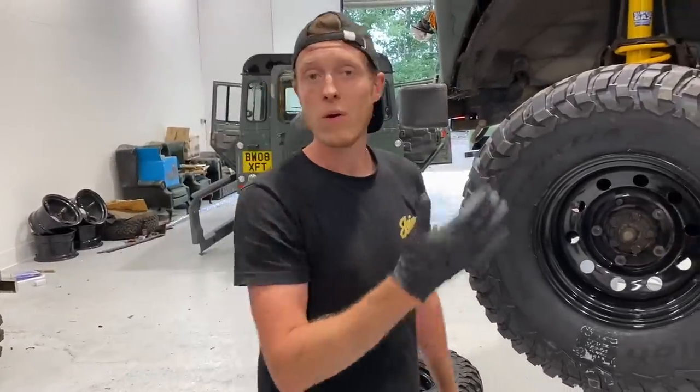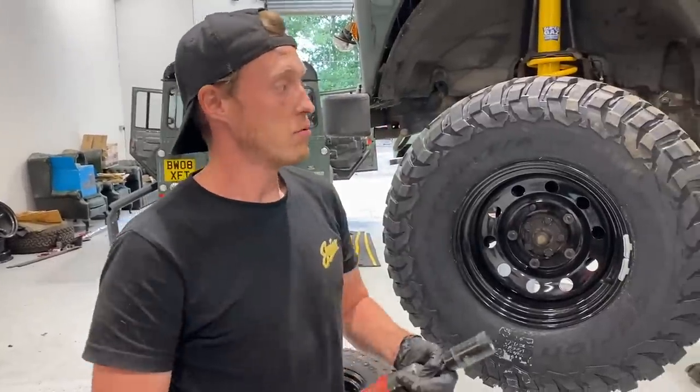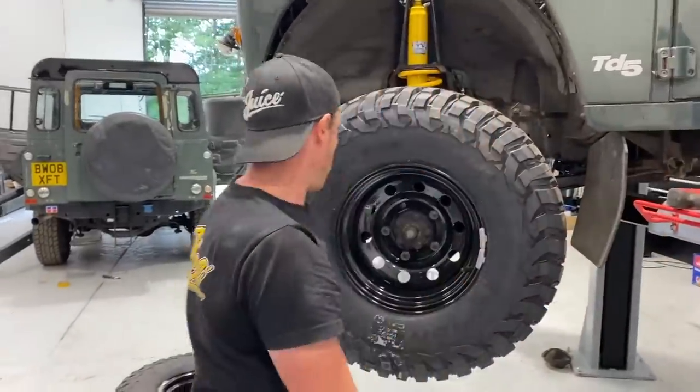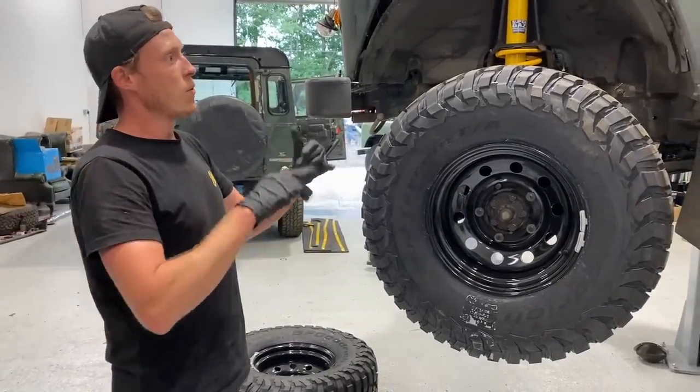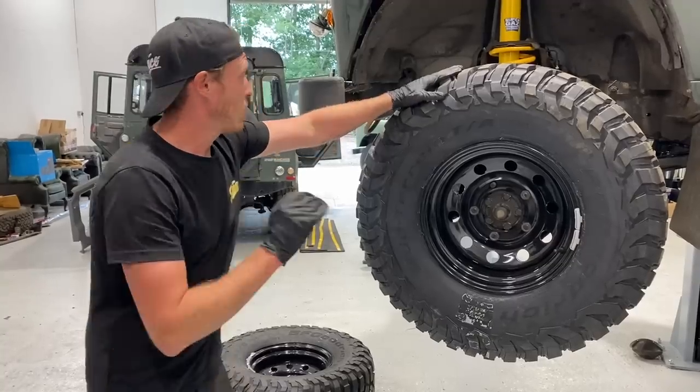Going to be putting on a swing away wheel carrier so that we can actually not damage the rear door or the hinges. So we won't be putting this one on yet, but for now, let's bring it down and see what it's going to look like with our 2-inch lift and these absolutely huge wheels and tires.